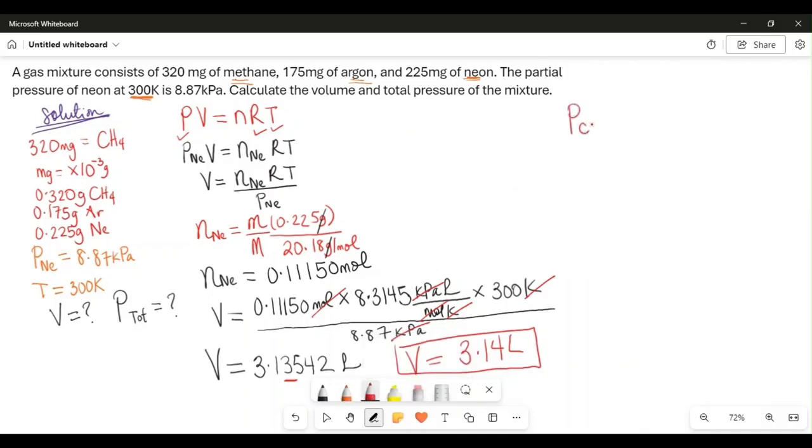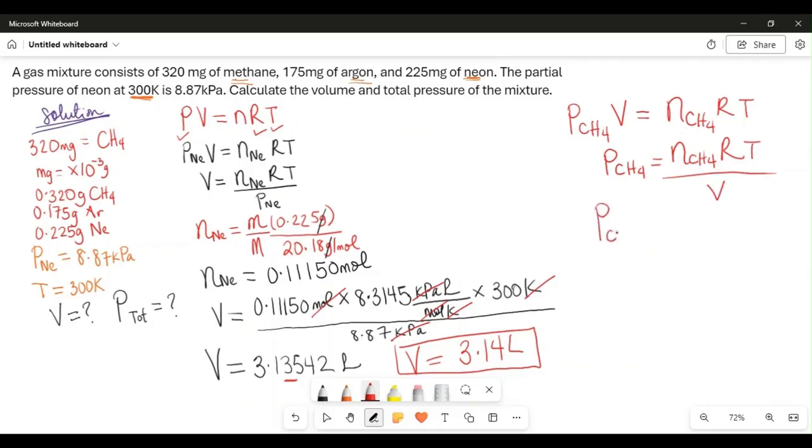So the pressure for CH4 is going to simply be, using the perfect gas law, this times the volume equals the number of moles of the methane gas times R times T. So determining the pressure would just be P, the pressure of methane, equals the number of moles of CH4 times R times T divided by volume. We've determined what the volume is. So we have the pressure of CH4 to be number of moles of CH4. We're going to do the exact same thing, right? We know we have to determine the moles from the mass. That's going to be the mass of CH4 divided by the molar mass of CH4, times R times T, all of that information divided by the volume. So that's what you're going to do here.